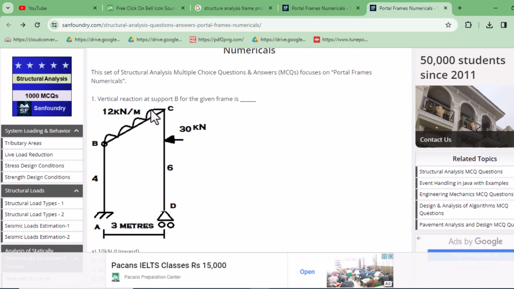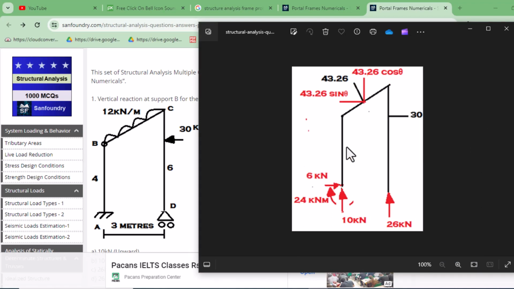What we usually do in our manual analysis is that we convert this UDL into a point load, then convert that point load into its rectangular components. Like this, you can see from a frame here, we have converted this into a point load, and then we have resolved it into its rectangular components, but it takes very much time.